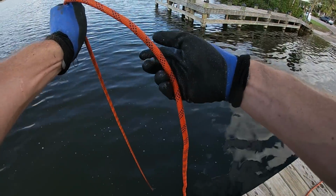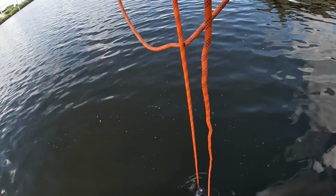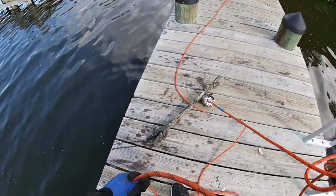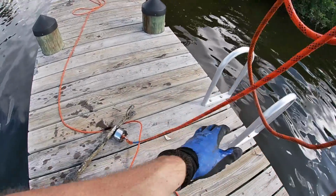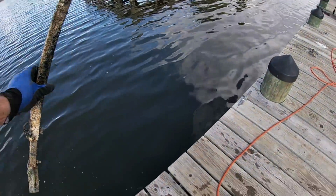Come on. Oh, yeah, I got something. What's this one? Another part of a boat trailer. Man, I haven't found one of these in a while. That's to hold your motor up. Boat yoke, something like that. It's got to really be a pain when you lose those things.